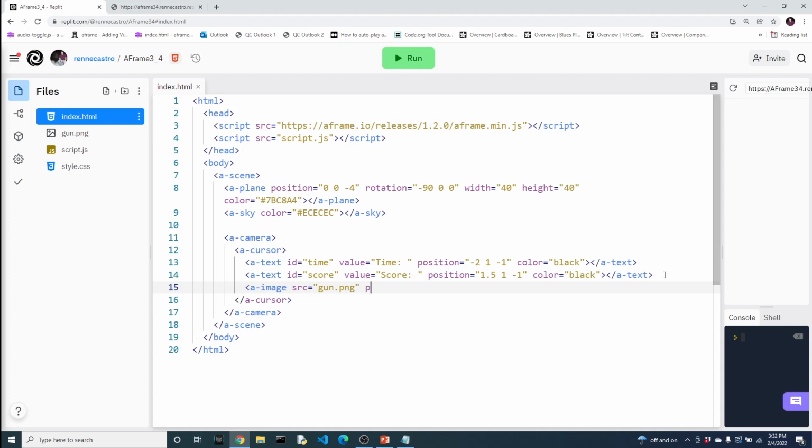And let's go ahead and position this. Let's say we want it down a little bit. And should I want it center? Maybe I'll take it a little off-centered. Maybe a negative 0.5 as well. And let's leave it at 0. Let's see what that looks like. Again, this is all about tweaking once you start adding things to your virtual world.